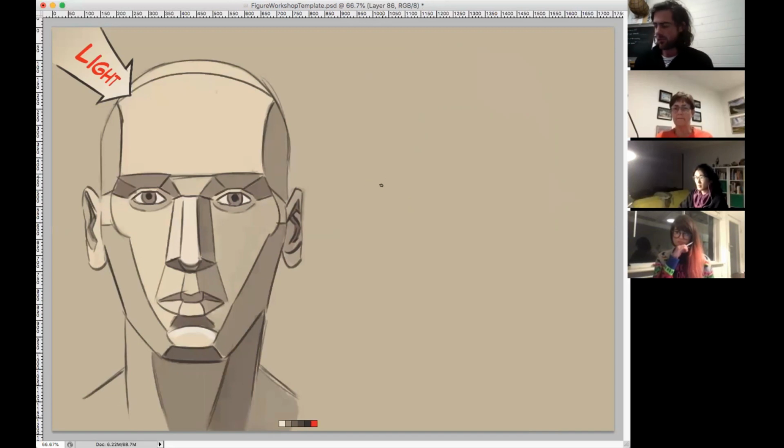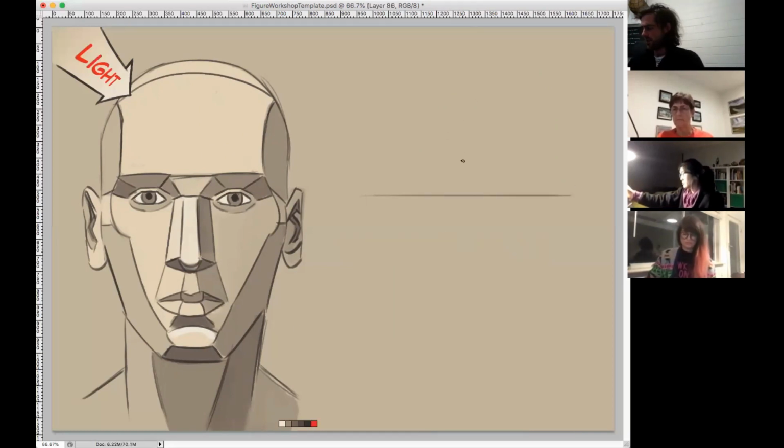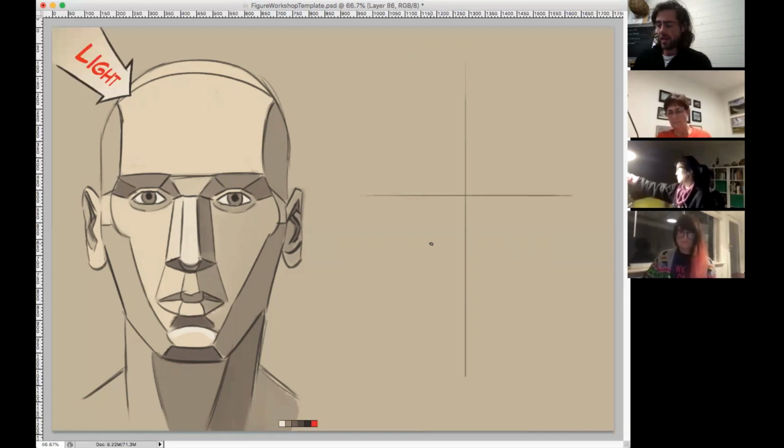So when I draw the face front on like this, I usually start just by very lightly, if you're working in pencil, sketching in a horizontal line for the eye line and a vertical line down the center of that, just to mark the center of the face. I never really draw the outline of the head first too darkly, because I find that it's only once you've got the features of the face, the eyes, nose and mouth, that you really know how you want to model the actual shape of the head around that.